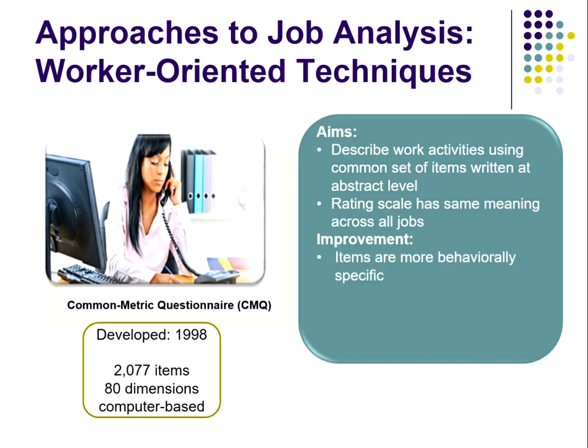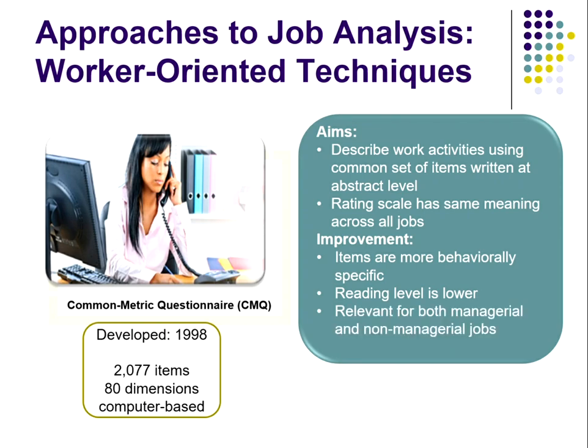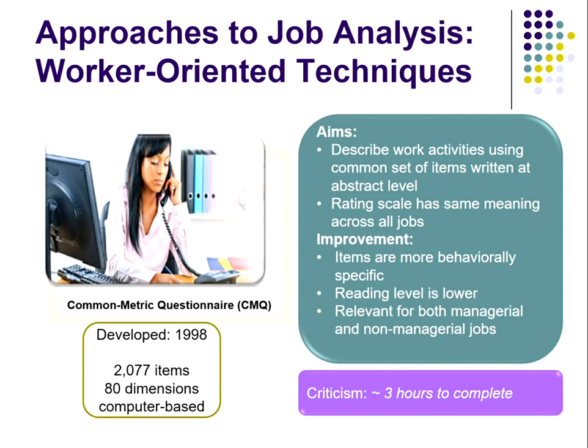One big improvement is that the items on this scale are a lot more behaviorally specific than the abstract questions that were on the previous scale. The reading level is a lot lower so that we can have a variety of people completing the scale without difficulty. It can be applied to managerial jobs as well as the non-managerial, so that's another improvement. So it seems like a better scale altogether, and it is, except for this one giant criticism that it takes about 3 hours to complete.